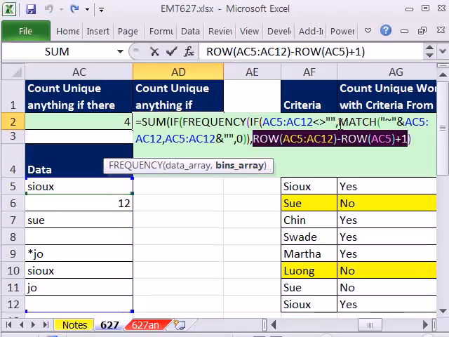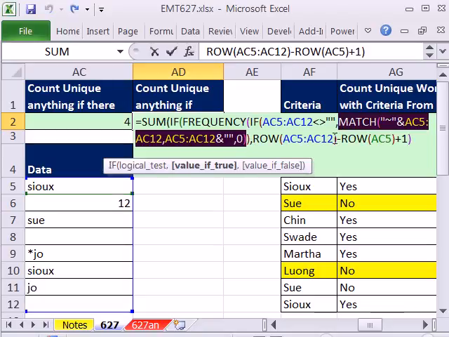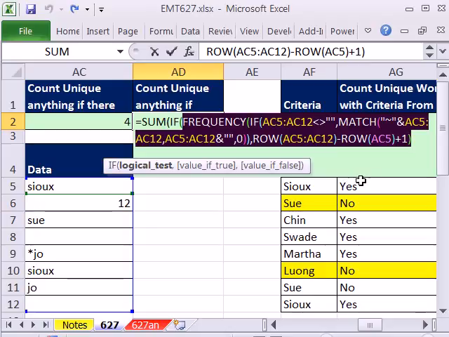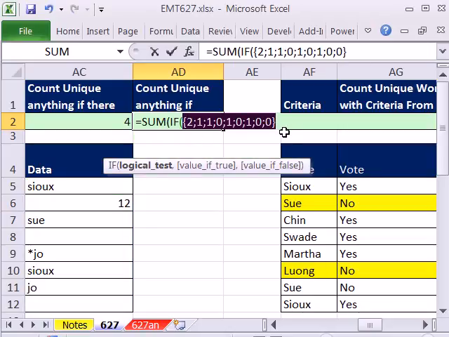This ROW will give us, F9, our bins. I'm going to Control Z. This will give our items to count, which we already saw had 2 1s. So that FREQUENCY, we can close this off. Well, we closed it off right there. So now if we highlight this FREQUENCY right there, F9. Remember, it returns a vertical array. Sue, there's 2 of them. 1, 1. Sue, 1. There's a blank. Nothing. That was from the IF blank. The 1, that one's there. There's a 0 right there, because remember, FREQUENCY ignores when we have a bin duplicate. And then the 1 for there.